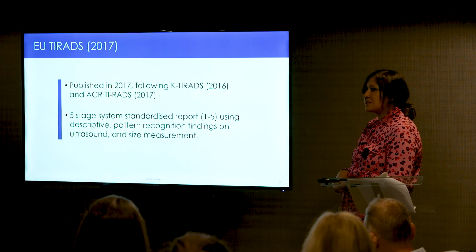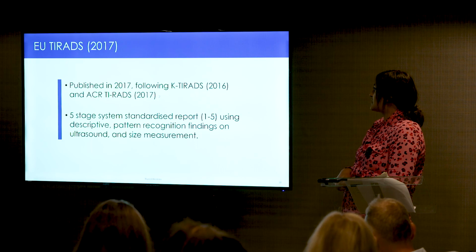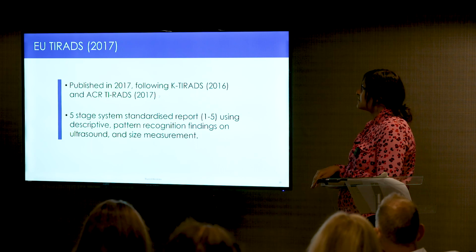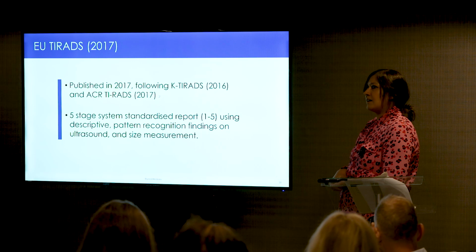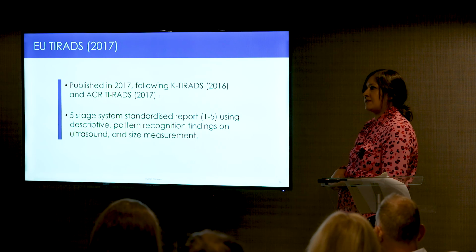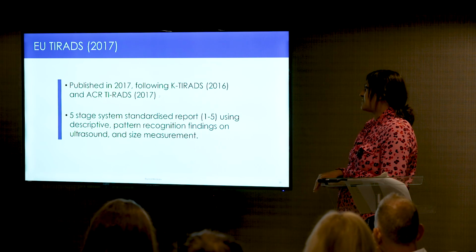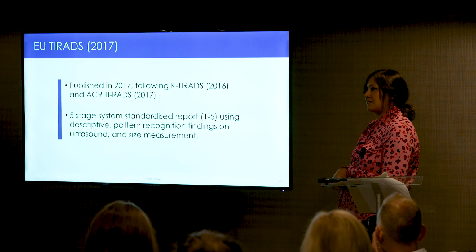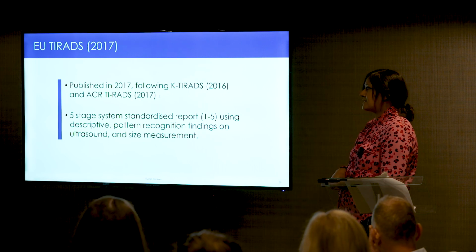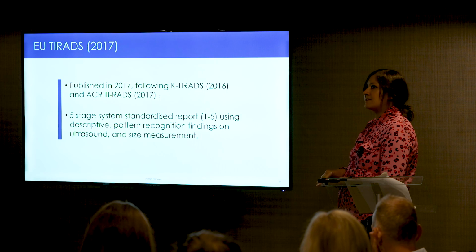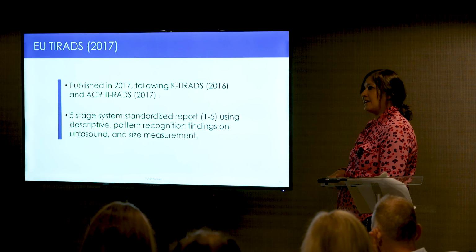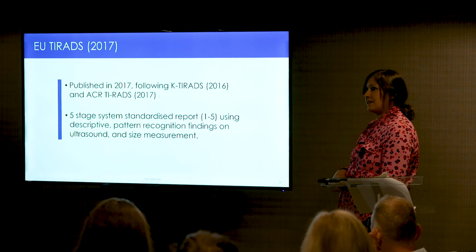So now we're going to move on to the EU TIRADS system. And the pictures that I've used for this part of the presentation are taken from the paper published by Russ et al. As that paper just had excellent examples of what fits into this category. And you'll find that the EU TIRADS uses size as a criteria for FNA, which is obviously not used in the BTA guidelines.